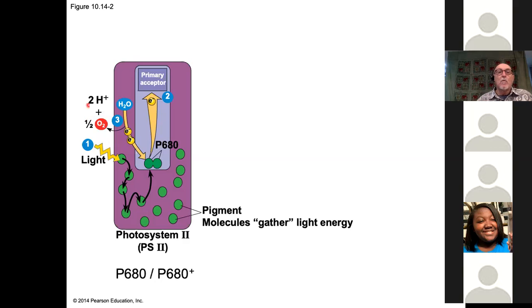And I should just mention, this whole system here is very poorly understood. Normally, to split water like this is incredibly difficult. You have to use masses of electricity and all sorts of things if we try and do it industrially. We'd love to know exactly how to do this. It would be a great source of energy. But the plant does it. The plant splits water here to gather electrons to donate back here. And immediately they're back here, of course, they can be boosted again. So now this primary acceptor has been reduced by electrons.